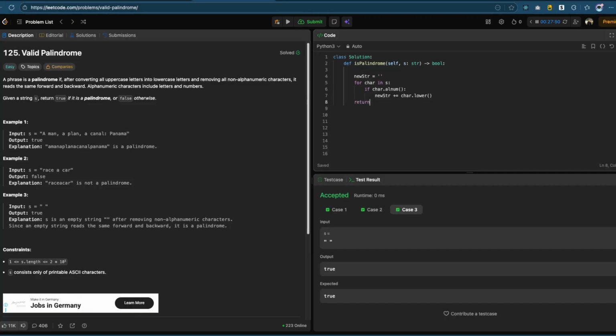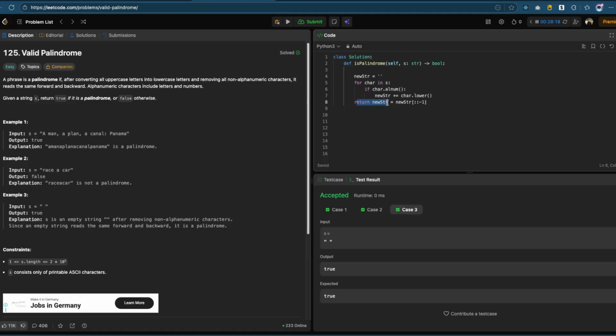Now we're gonna return the new string. Since we have done all the operations, the alphanumeric check has been done and we have lowered it, now we need to reverse it, right? So we're gonna just pass in a boolean thing over here.